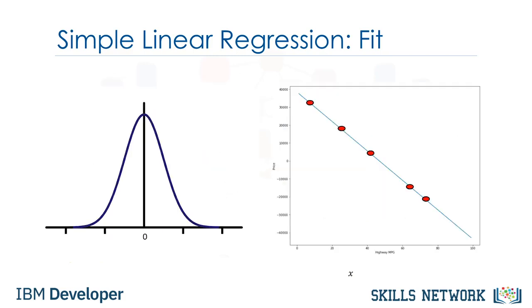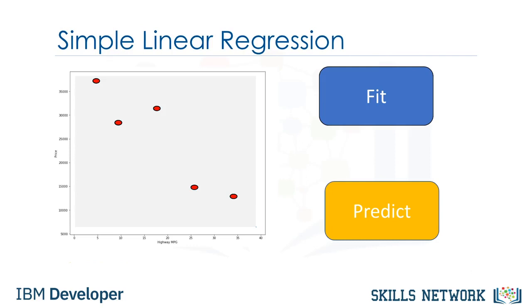In many cases, many factors influence how much people pay for a car. For example, make or how old the car is. In this model, this uncertainty is taken into account by assuming a small random value is added to the point on the line. This is called noise. The figure on the left shows the distribution of the noise. The vertical axis shows the value added, and the horizontal axis illustrates the probability that the value will be added. Usually, a small positive value is added, or a small negative value. Sometimes large values are added. But for the most part, the values added are near zero.